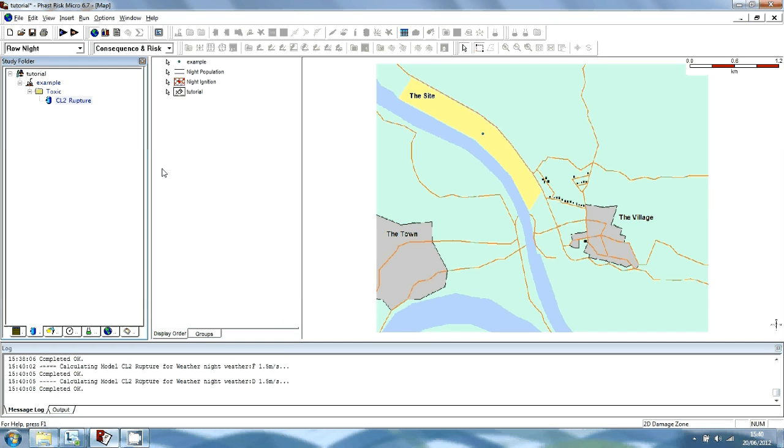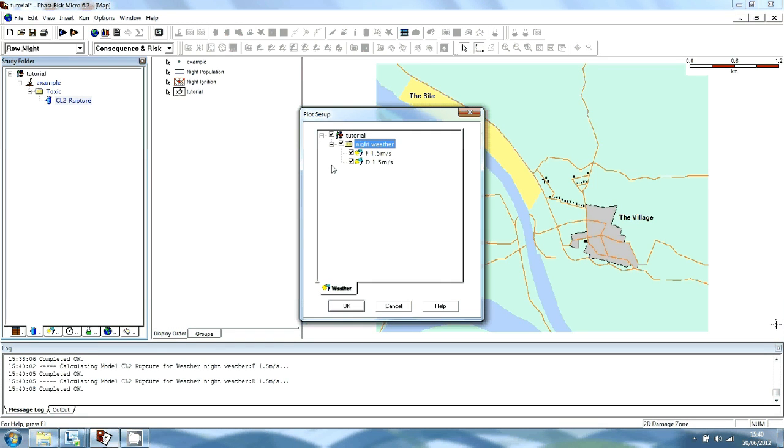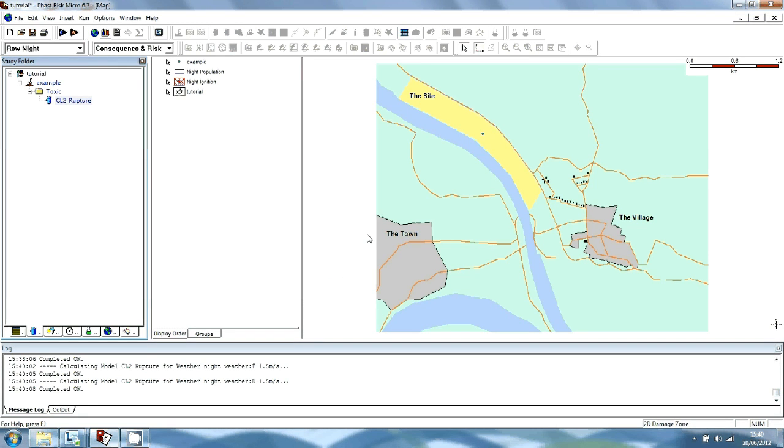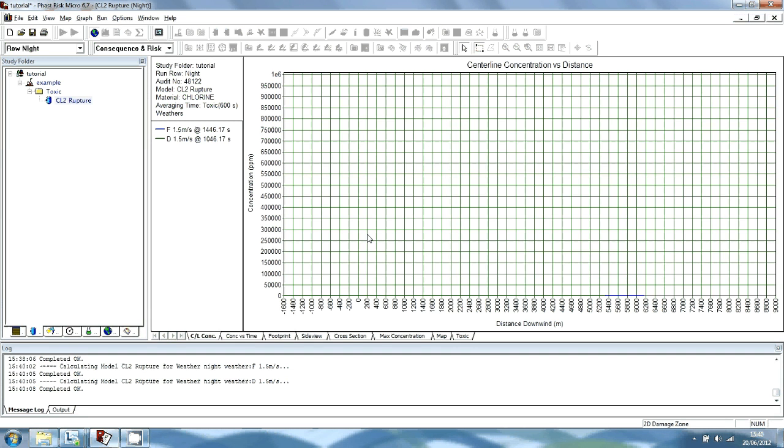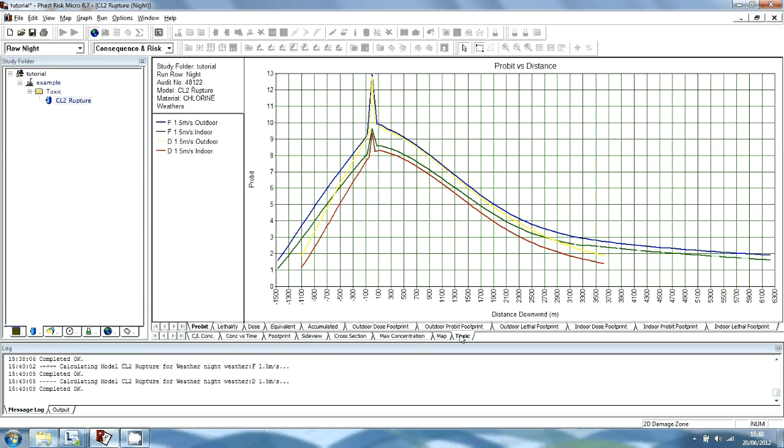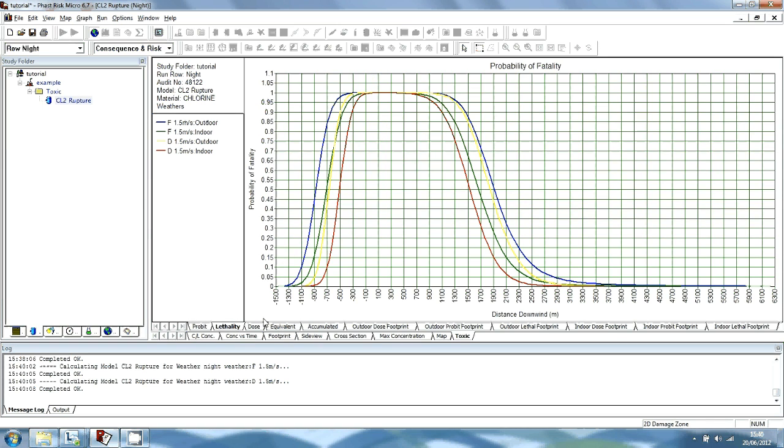When the calculations are complete, view the graph for all the weathers. You will see that there is no pool vaporization tab in the graph window, which means that the liquid in the release did not rain out. To see the effect distances that will be used in the risk calculations, move to the toxic tab and then view the lethality graph.